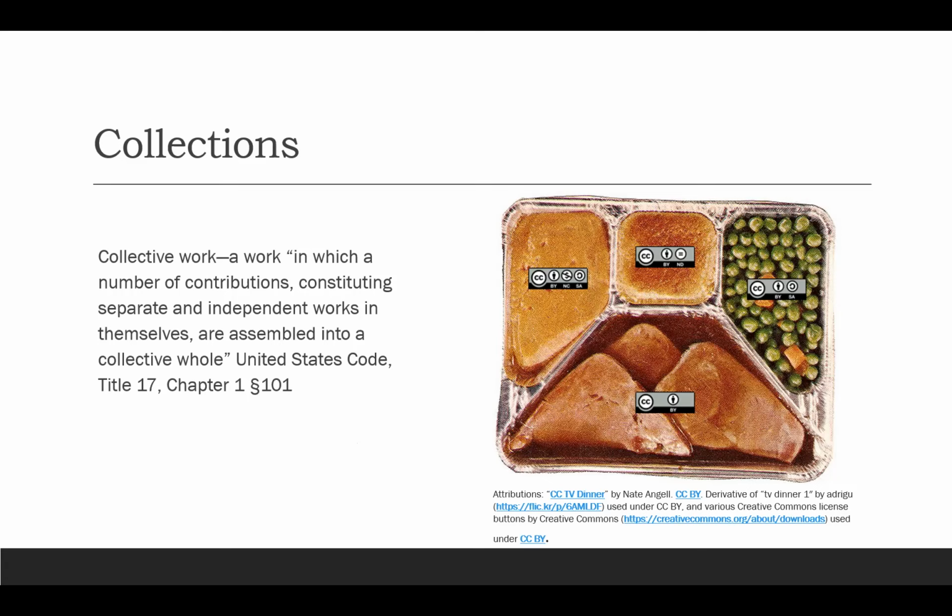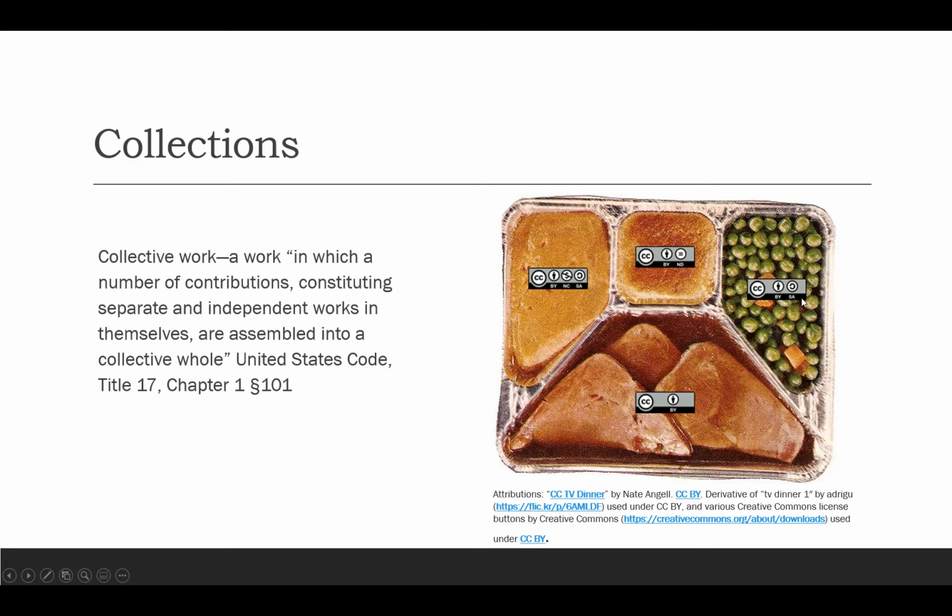And so for purposes of licensing, I think this graphic does a nice job of explaining the difference. So we have this TV dinner, which is kind of disgusting to look at. I'm sorry about the lurid quality of this image, but anyway, each component is licensed under its own license. We can pretend that these are all source materials that we might want to use in a collection, right? We can see our meat here is licensed under CC BY. And then we have, I don't know, apple cake or something over here that's been licensed under a CC BY NC share alike. We've got something here that's a CC BY no derivatives, and then we have a CC BY share alike.